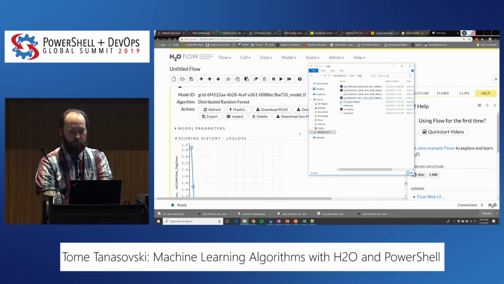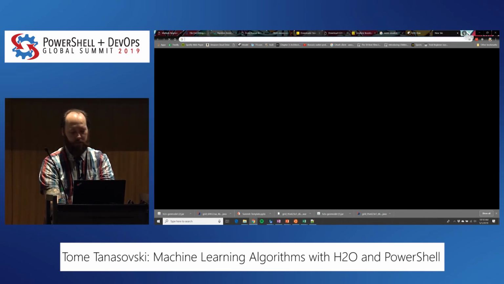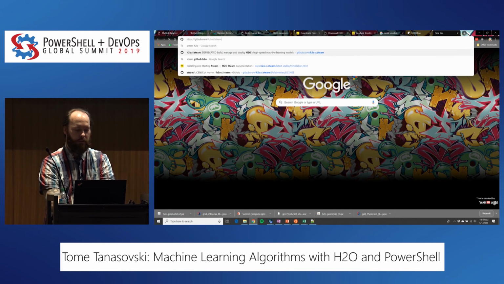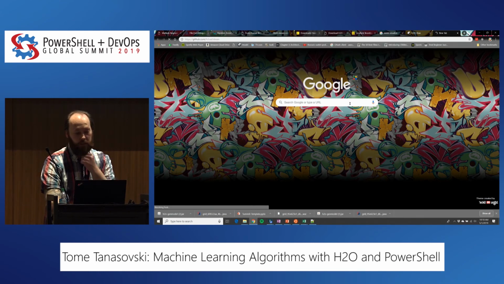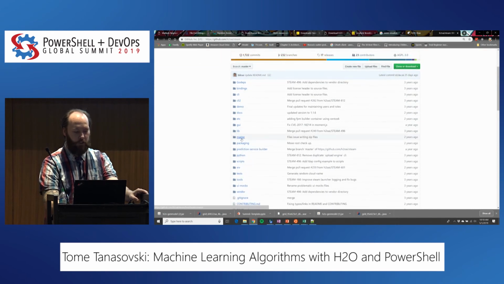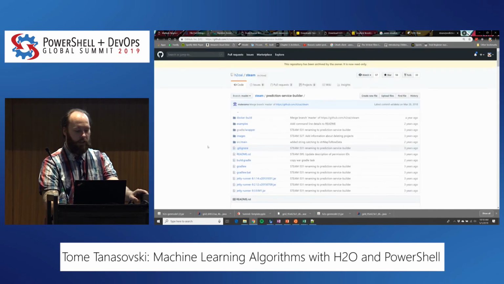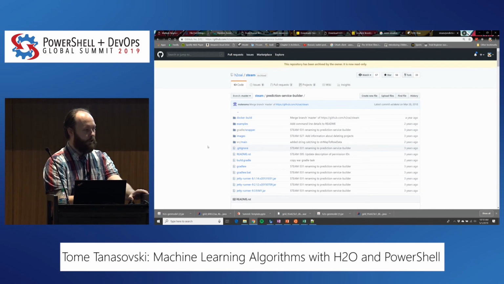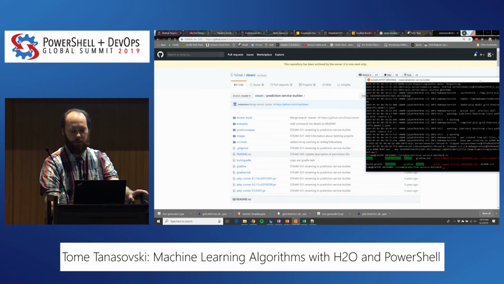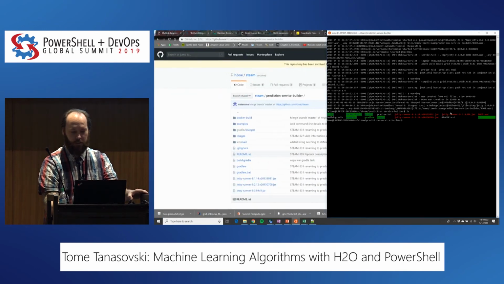The next thing I'm going to do is, so I mentioned that there's this open source project that's deprecated called Steam. So Steam H2O, which you can fork and build. But there's one very specific folder in here. I was going to show it in GitHub. Okay. So there's one particular folder in here that if you build this prediction service builder, will allow you to pass the POJO and the jar file that we just downloaded and spit out the WAR file. I can get this to work on Windows. I've had it working in the past. Right now, I couldn't get the classpaths to work, so I just cheated, and I'm doing it on the Ubuntu shell. But basically, the service looks like this.